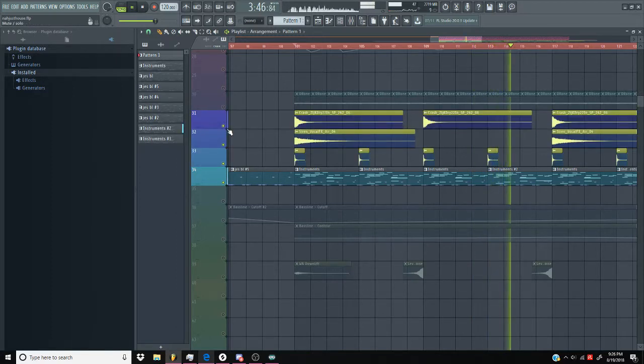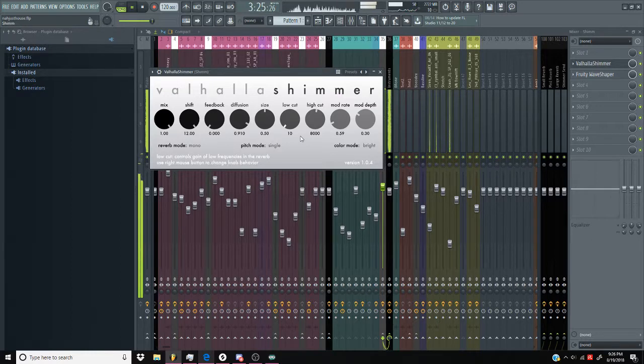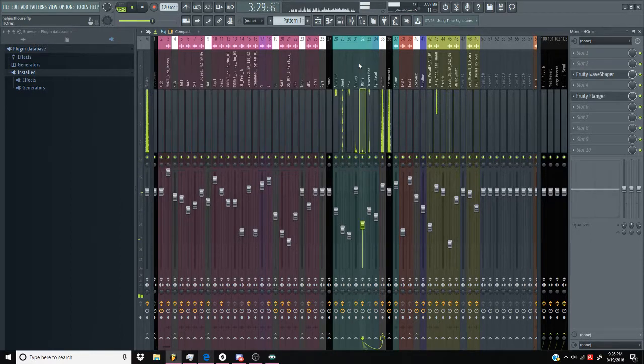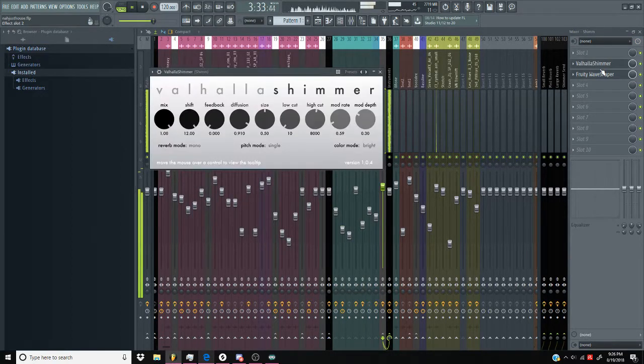It's all sent to the same Shimmer, so it's really easy to do. It's all being routed just to this track right here. Just one Shimmer.